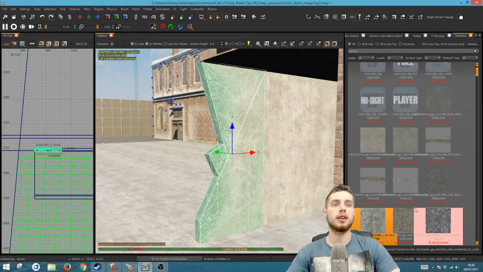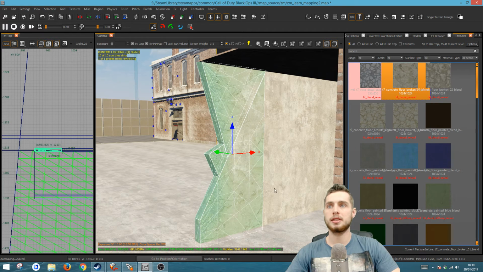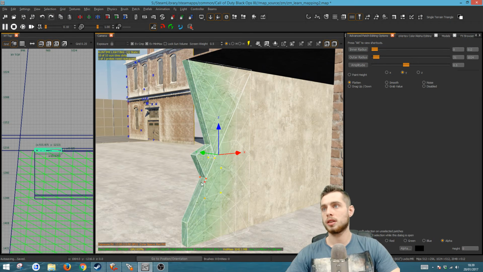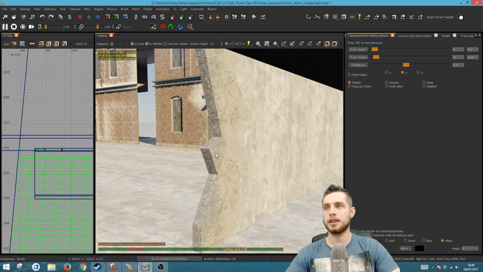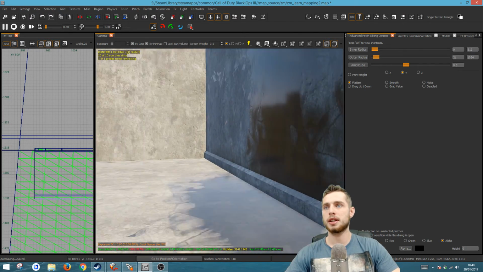We can now go and add a different type of crack texture, but we want to set it back to decals so that we only pick decal textures, and now we can start adding some more detail to them. So yeah, starting to look a bit better, but not too sure about that one texture there. Anyway, you got the gist, and there's a lot of cool things you can do.